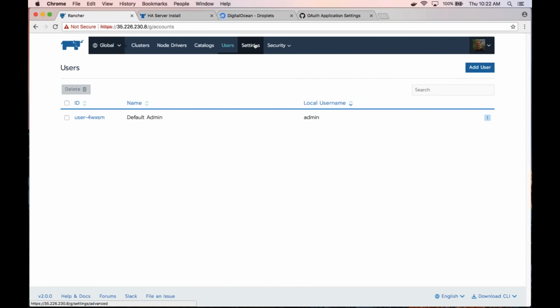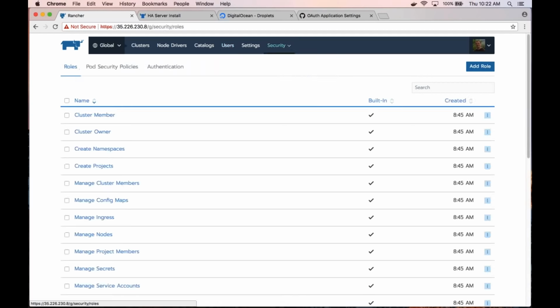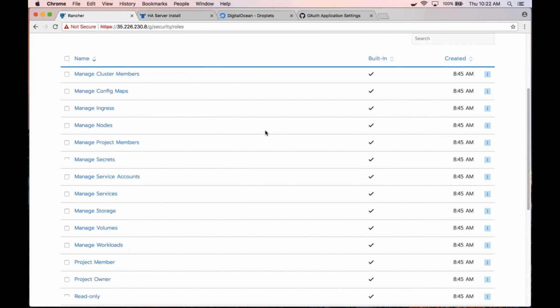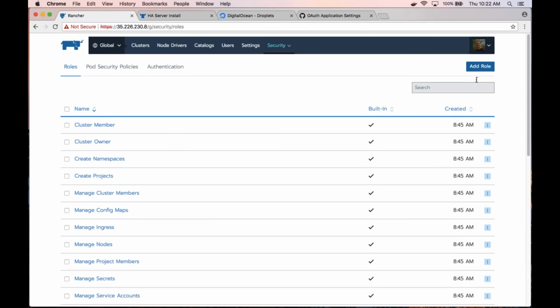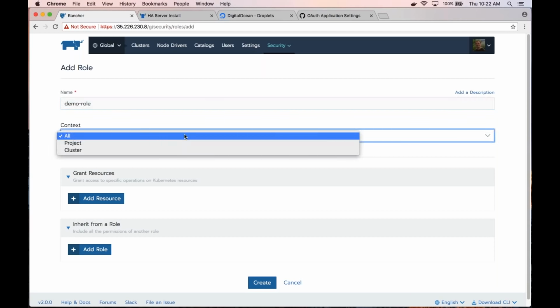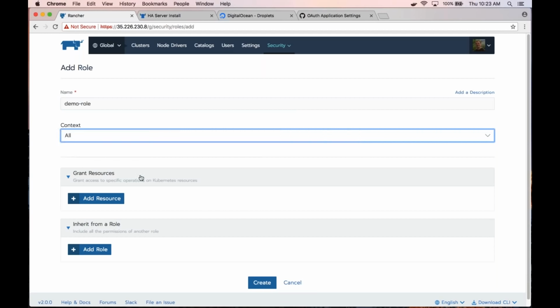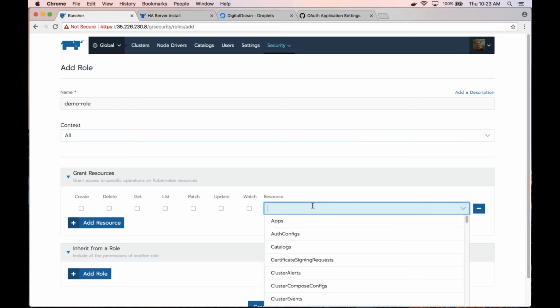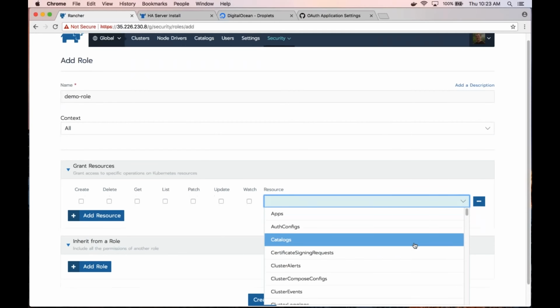Custom ties back into how we're able to leverage all of the Kubernetes RBAC that's built in. Here you can create custom roles, like a demo role. In the context of either everything, a project, or a cluster, I can grant access to specific resources.